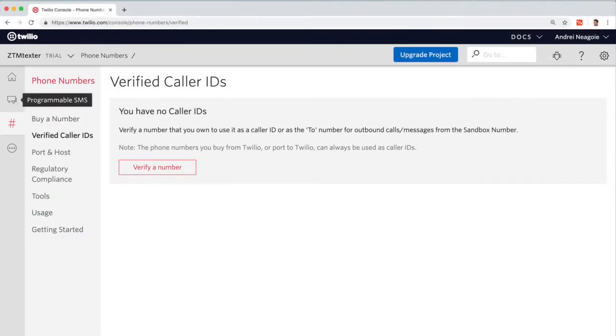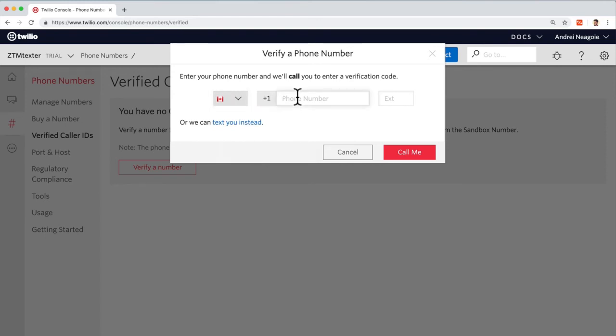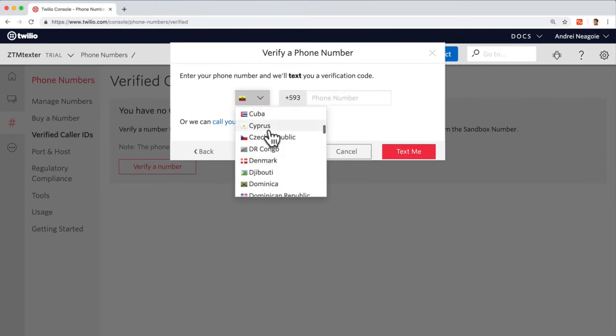All right, so after a bit of searching, I saw over here that we can go to phone numbers, and in the verified caller IDs, I have to verify my number. So I actually have to enter my real phone number so that they can verify it. I guess this is so that people can't just spam random phone numbers, which makes sense. So let's see, where's Canada here? And I'm gonna hide my number again. And I guess, or we can, I don't want you to call me, so let's do text instead. Oh, I have to enter it again.